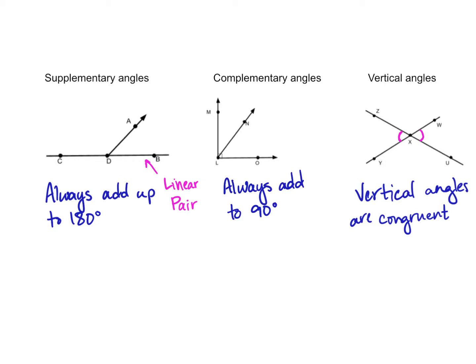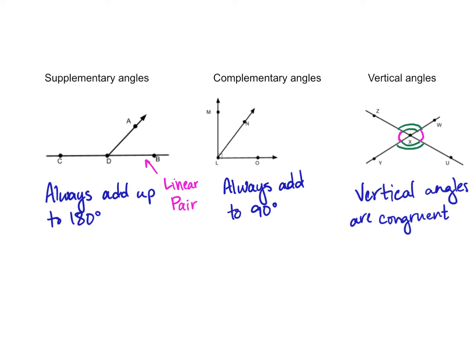This doesn't have to be in a different color. I'm doing it in a different color right now. But if I want to put a different pair and say those two angles are congruent, so in this case, ZXW and YXU, I want to say those two are congruent. I'm going to use two lines instead of just one. And you can do three, you can do more if you've got multiple sets of congruent angles in the same figure.